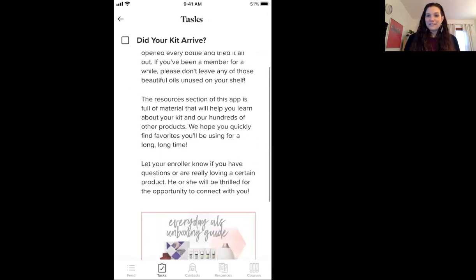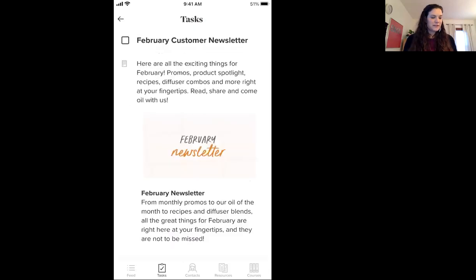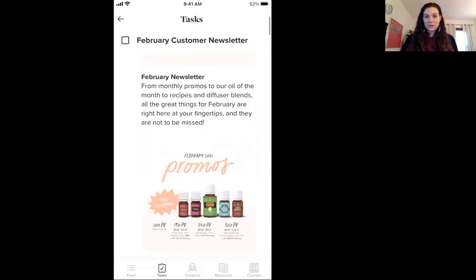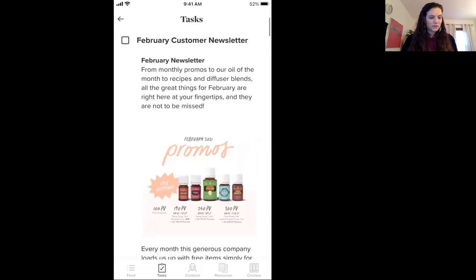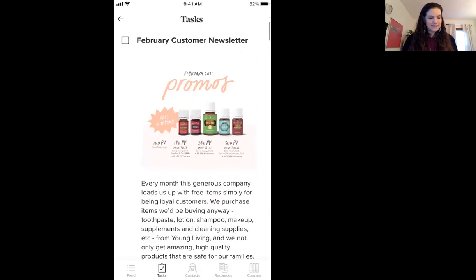What I love about this app in particular is actually the newsletter section. This is a huge and amazing resource of information that comes very specifically every month to talk to you about the highlights, the recipes, diffuser combinations you can find, and all of that right there on your phone to take with you everywhere. So when you scroll through this, you're going to see here's a February newsletter, a little bit about the blends and the products that you get for free with qualifying orders. So you can learn about each of those. You can see exactly what it is that you get for free based on what you order.